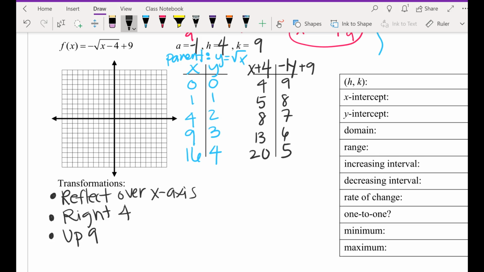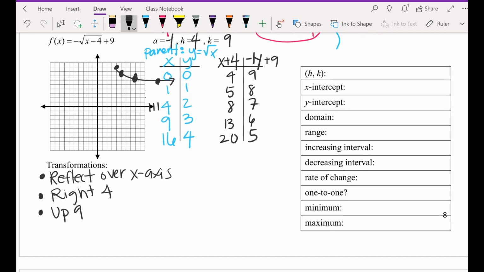Okay. Let's see how much I can plot. I can definitely plot 4 and 9. So 1, 2, 3, 4 up to 9. Then 5 is 8. I can handle that as well. 8 and 7 can do that. Yep. I'm gonna go as long as 13 because I can easily make 3 tick marks, but I'm not gonna go all the way to 20. Okay, so 13 I can go up to 6. So this allows me to plot about 4 dots. If you ever missed your dot like what I just did, then just make it really fat.